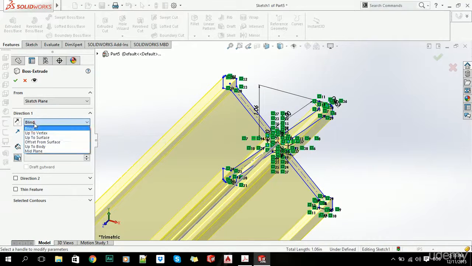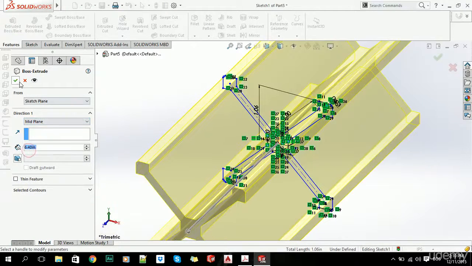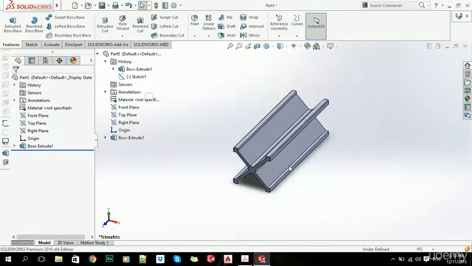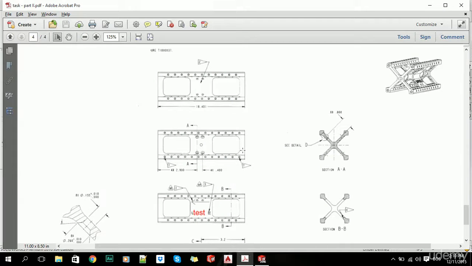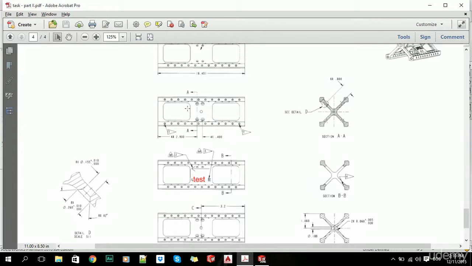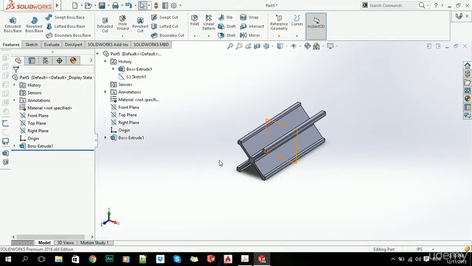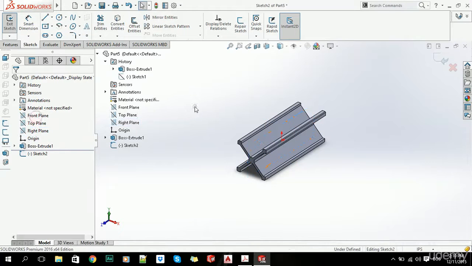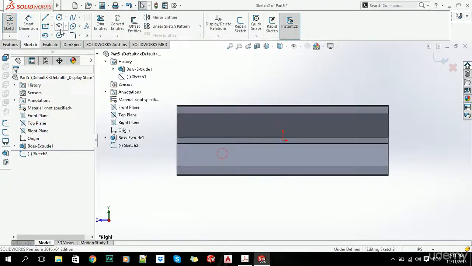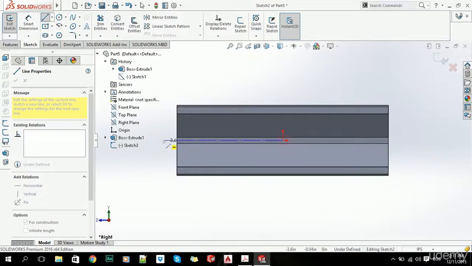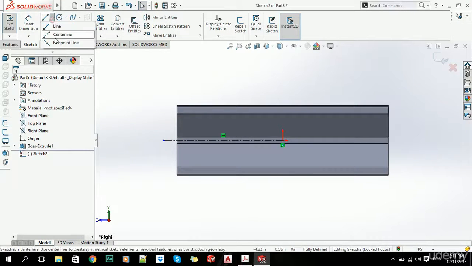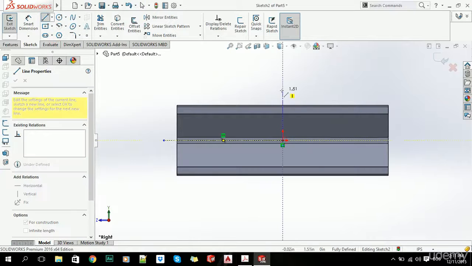6.4. Let's use mid-plane and click OK. Okay, now we have this. So the next thing we want to do is to create these holes here. We don't have any dimensions for them, so let's just make some up to make it look nice. Okay, so let's first create center lines, because we'll use mirror entities here as well.